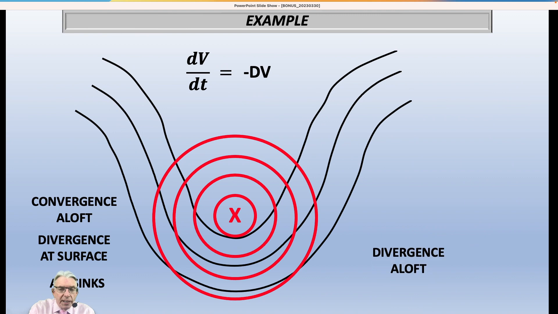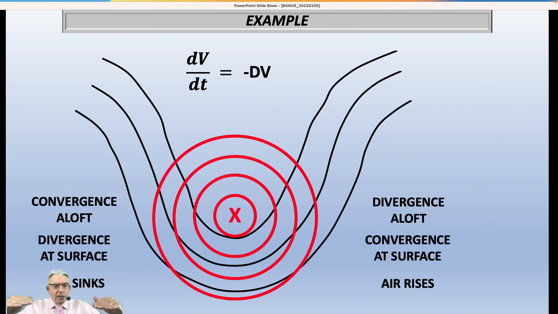And so now we've got divergence aloft. That means convergence at the surface and the air rises. So the air is coming together at the ground, going up and then spreading out at the top. And that's usually associated with clouds, precipitation, that type of thing. So when you're in positive vorticity advection, that leads to upward motion. Negative vorticity advection tends to lead to sinking motion.